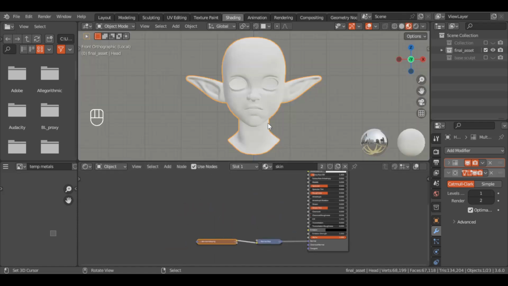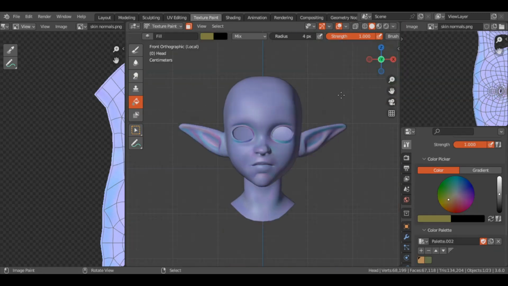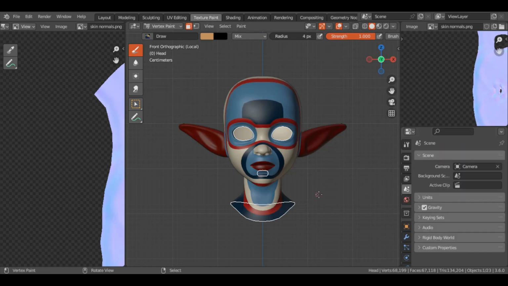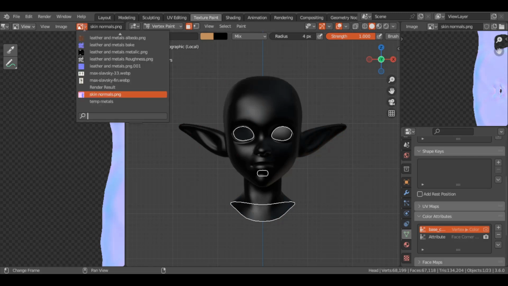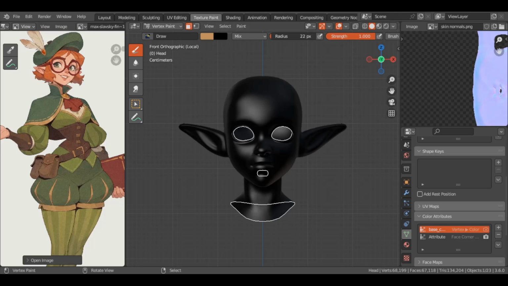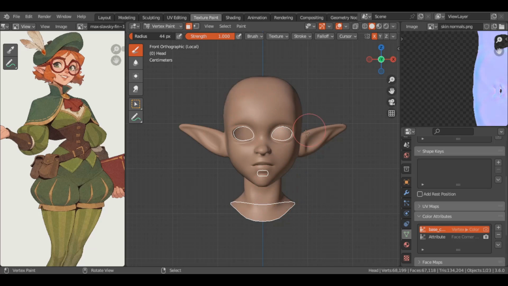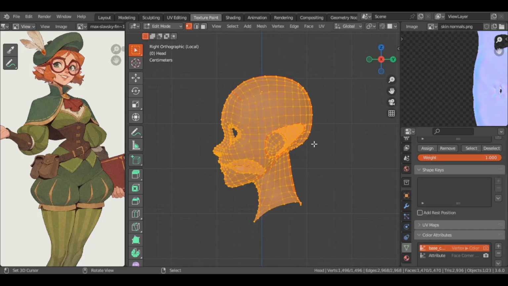And then there's also the subsurface, which I don't know how this differs from the subsurface color, but with this one you can paint a black and white color map. I used color attributes again, like vertex colors, which is basically just a black and white map, and I painted mainly the nose, the mouth, and the ears, because those are the areas that are affected by light most of the time.